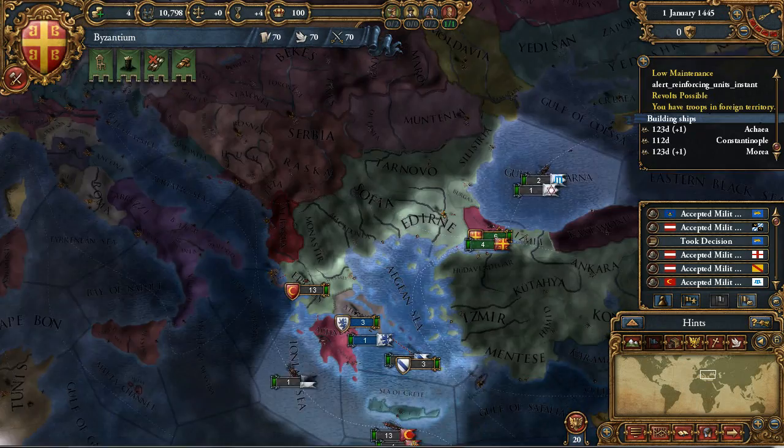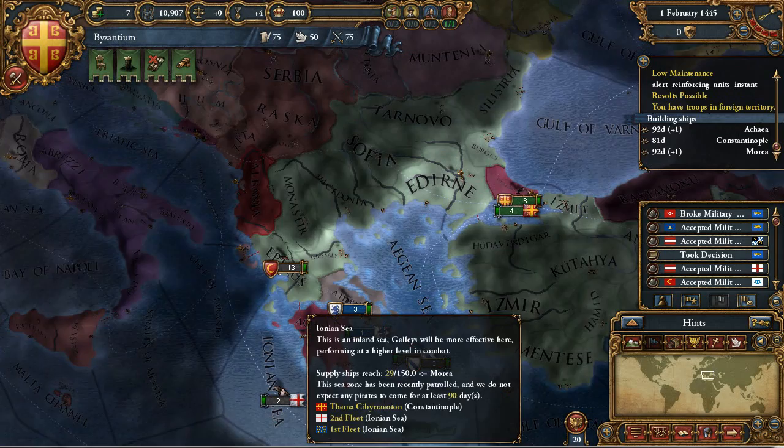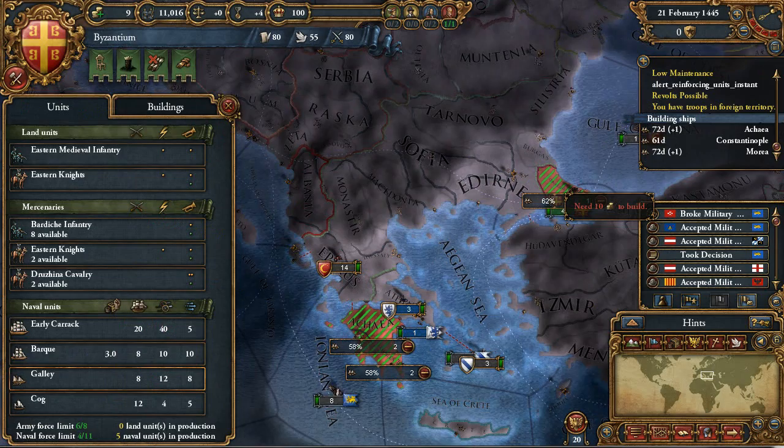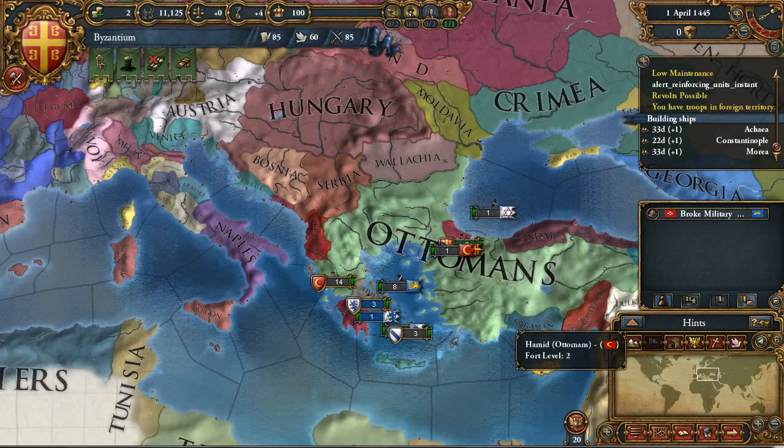Ah, yeah, the special Byzantium music kicking in. I love it. Build another galley. Ottomans are busy fighting a war with Albania. If they're gonna declare war on us, I'm just gonna quit and restart, because that's bullshit. Only with Crimea and Algiers.